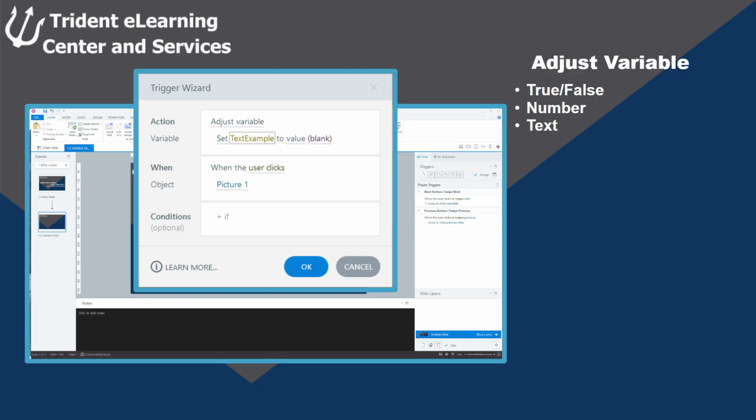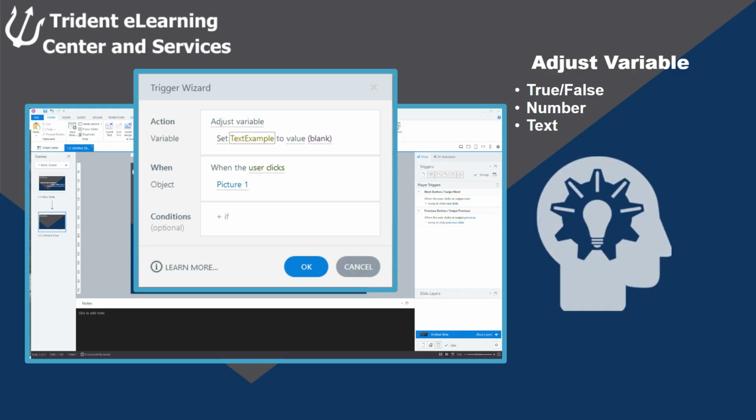A text variable allows the learner to enter information that can be reused throughout the lesson, but it isn't used for any type of calculation or numeric manipulation. For example, let's say you want to create a dialogue between two characters, one representing the SME and the other representing the learner. You might have the learner enter their name at the beginning of the course, then use that text variable to display the name throughout the rest of the conversation.